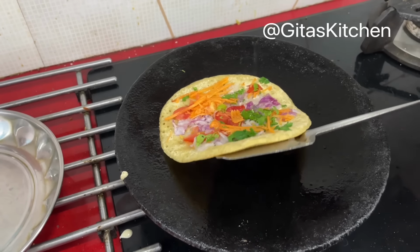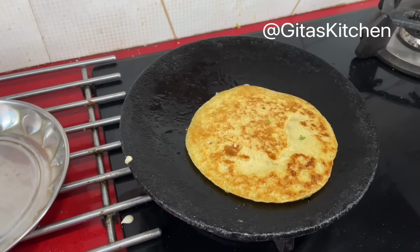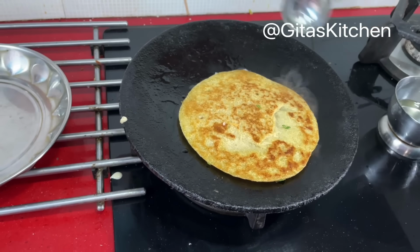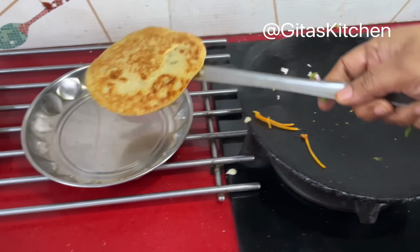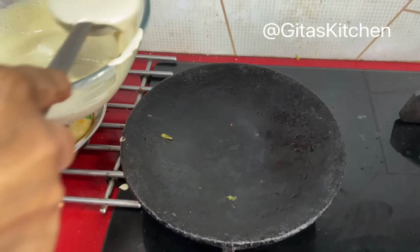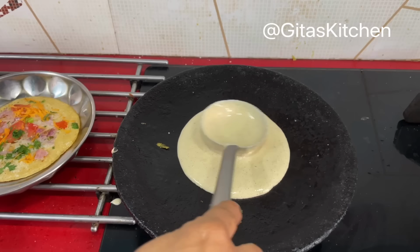When the underside is cooked well, you can gently flip it over. Just add a few drops this side too, and when done we can take it out. Similarly, you can make more uthappams with the remaining batter too.